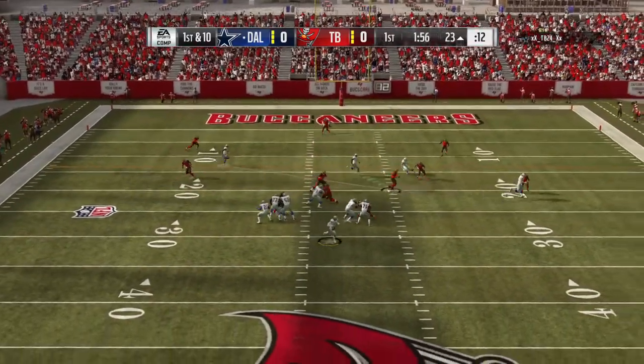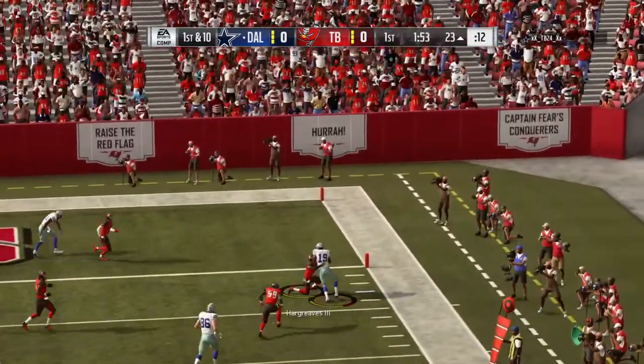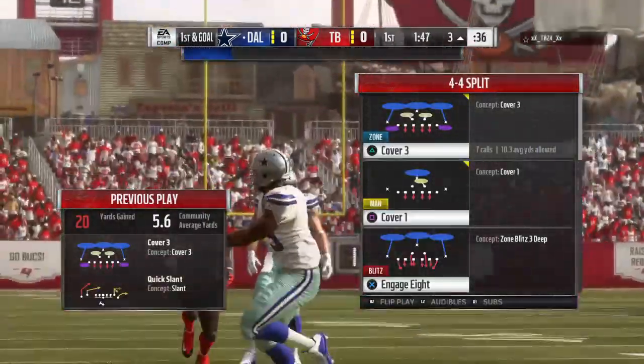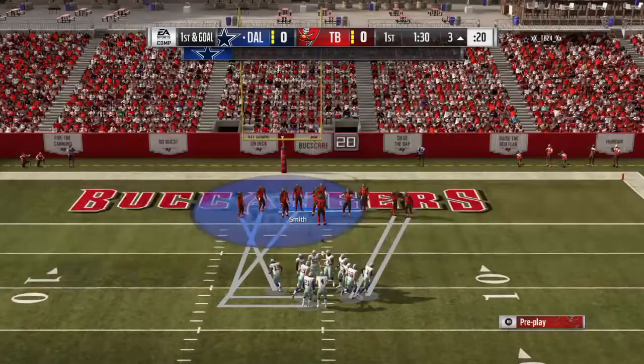On 1st and 10, Prescott flushes to his right. It's Cooper. And they will eventually get him down, but he's inside the 5 all the way to the 3. Chewing up big yardage. Another nice gain there. This one goes for 20.